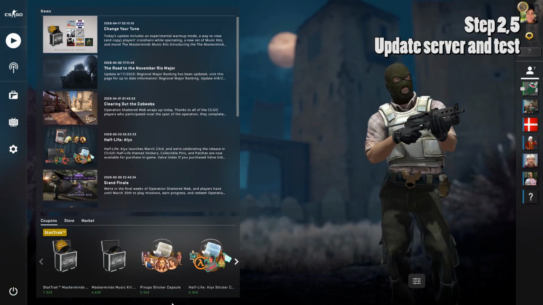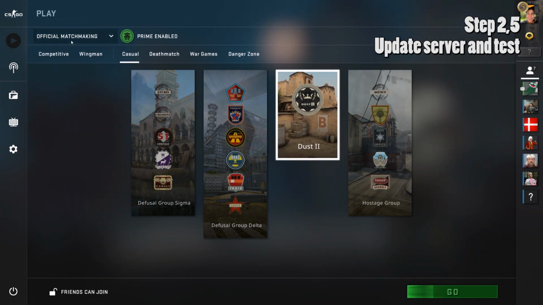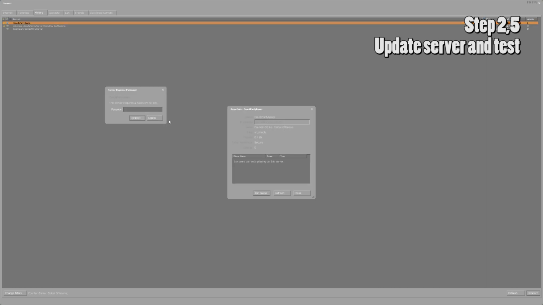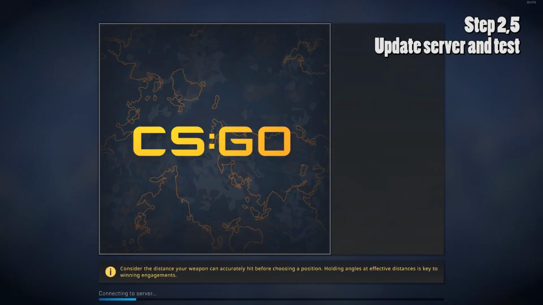And let's see if I can find it inside Counter-Strike. Official matchmaking, community server. History, let's see. Okay, I'll show you how to get into this later if it doesn't show up on your LAN server. Let's just see for now if it works. Password was 123. Fingers crossed.